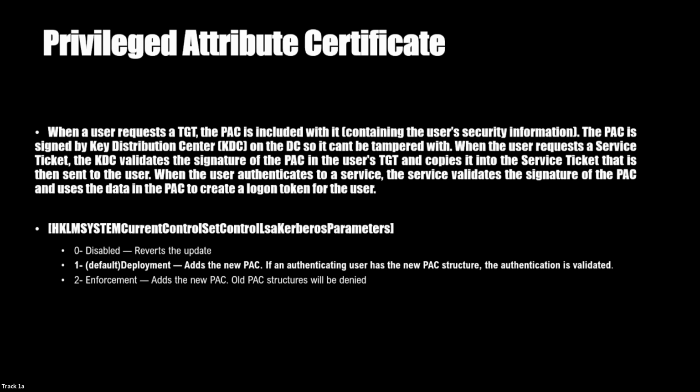If you have it set to 0, or let's say you've got local admin rights on a server, but you don't have domain admin rights and you're trying to work on a relay next, you can modify registry entries, right? If you were to change this to 0, it will never check the PAC. So you could give it any kind of PAC that exists out there and say that you're king of the world. And for all intents and purposes on that box, you will be the king of the world. So something good to know.